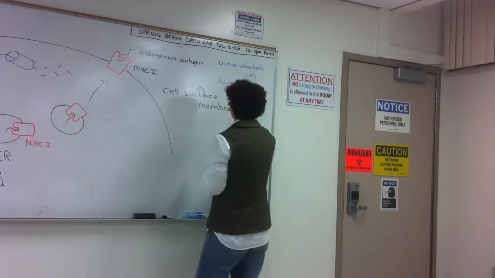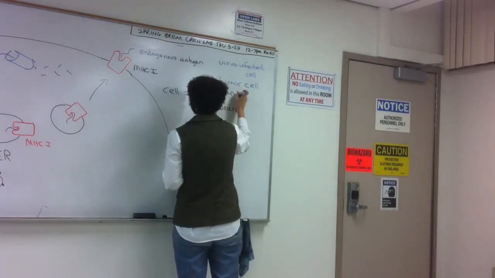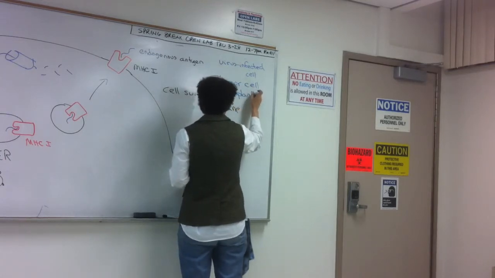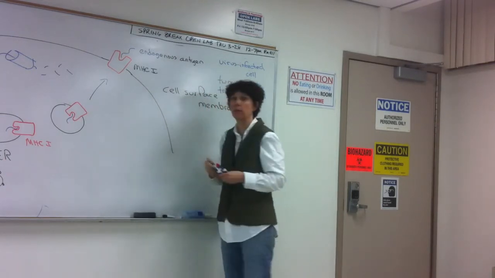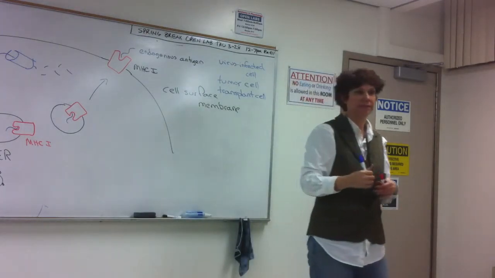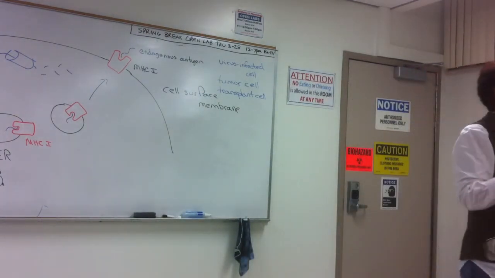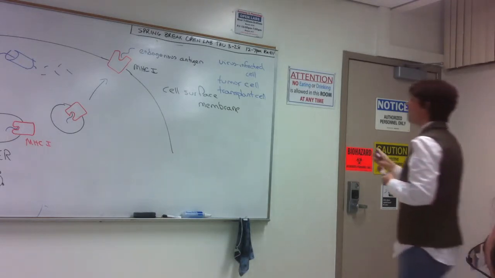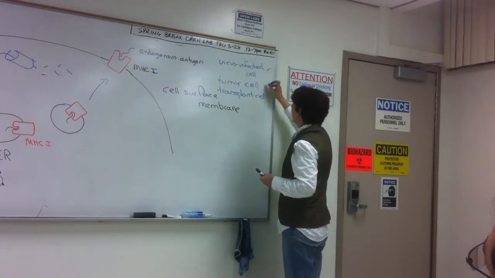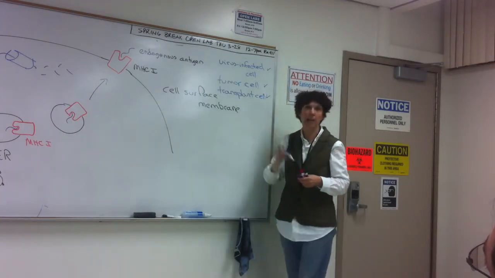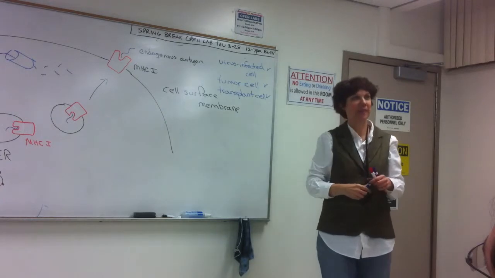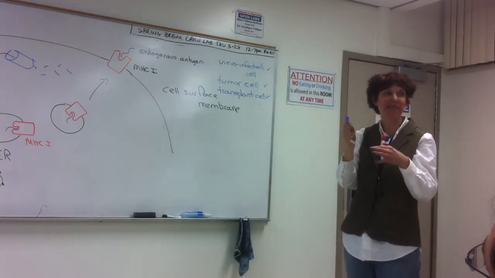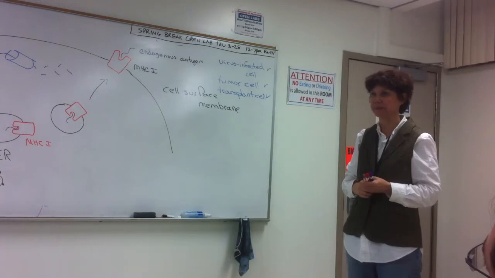And then we have foreign antigens on a transplant cell. So a transplanted organ would be foreign. Also, the MHC would be foreign, and so it's a little unclear how the T cells will still interact with it because it's not a self-MHC1 molecule, but they will react with those. So these are the three major types of cells that the body responds to that have the wrong antigen on an MHC1 molecule.